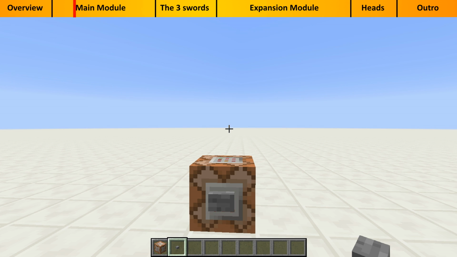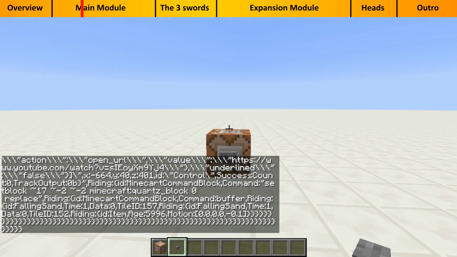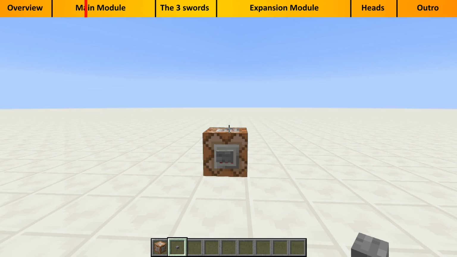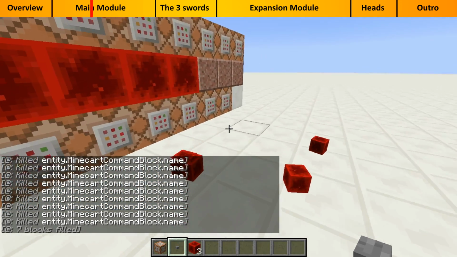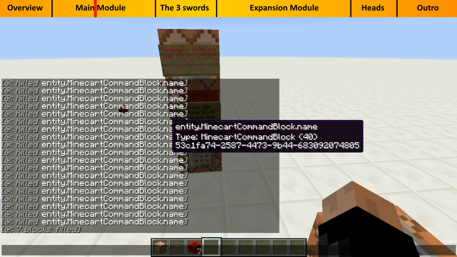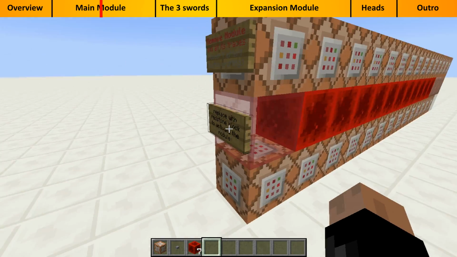So after you found yourself your perfect location for your module, place down your command block, enter the command, and make sure you're facing towards the positive X direction, because this is where the structure is going to be placed. Hit the button, see the magic happen, and there we go. There's some redstone blocks flying around. You see again, this whole thing is spamming like crazy, but this is going to be fixed as soon as you replace this block with the redstone block.